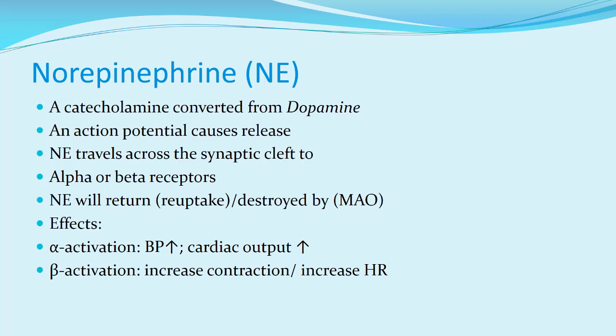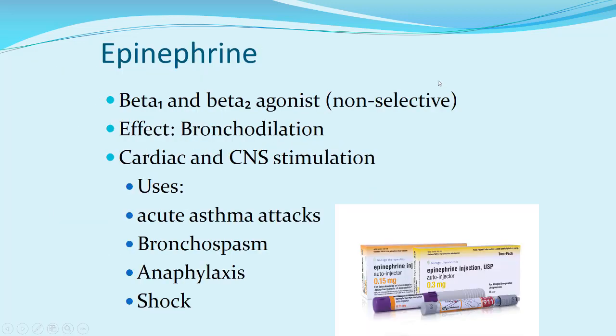Norepinephrine is used for the treatment of shock in order to increase blood pressure, and it's also used for cardiac arrest. Epinephrine is non-selective and will bind to beta 1 and beta 2. When it binds to beta 2 receptor sites in the airways, epinephrine will relieve that bronchospasm that accompanies anaphylaxis. Epinephrine will also cause an increase in blood pressure and heart contractility, so it's used for the treatment of shock.